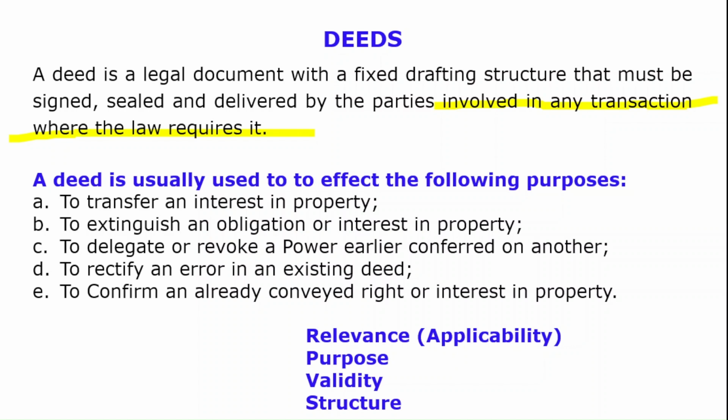Let's say that you have a scenario where it's clearly obvious that from the questions they've been asking you, there has been an error, and then they ask you, what would you do? Let's say that the scenario said the name of the parties is Mr. A and Mr. B. Then you now realize that after preparing the document, you wrote Mr. C. You are now asked, what will you do? The answer is very simple. You will need to prepare what? A deed of rectification or a supplementary deed so that you can modify the error in that existing deed.